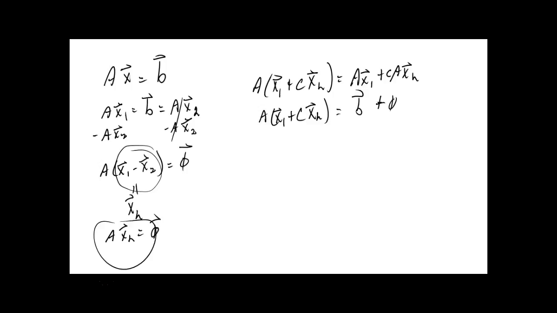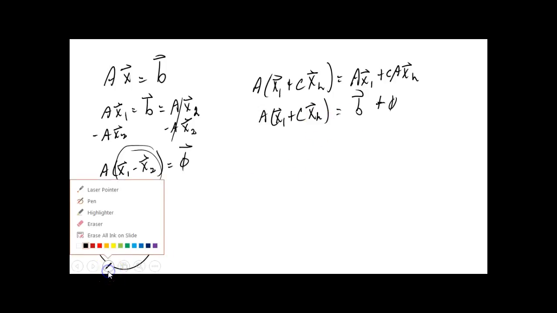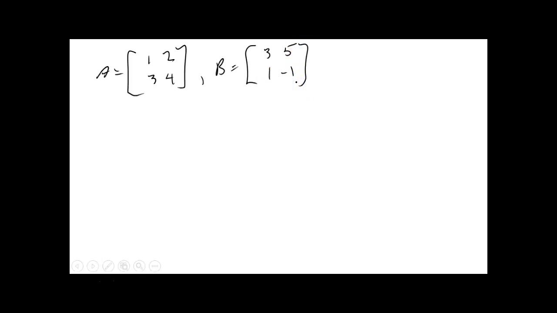Okay. Now, before we do the transpose of a matrix, let's do a discovery. This book likes these things. A lot of the current texts do. Let's see what we can determine from this discovery. Here is a matrix A, their favorite 2 by 2, 1, 2, 3, 4. Now, here's a matrix B, maybe one that's not quite so favorite, but 3, 5, 1, negative 1. Just some other old matrix B.